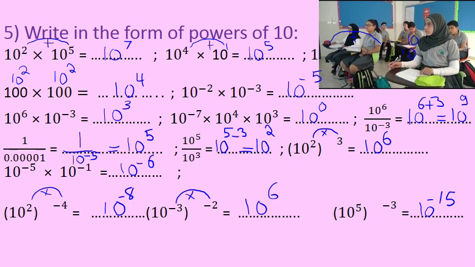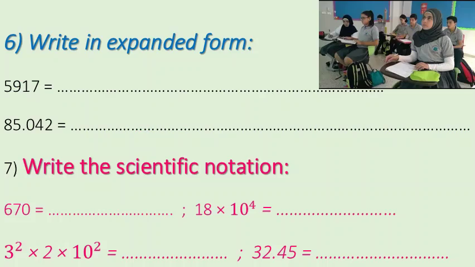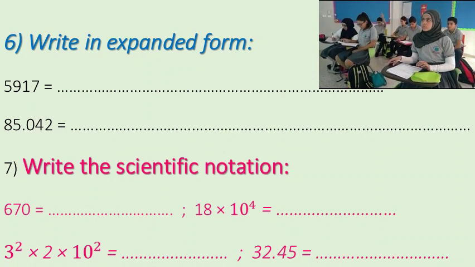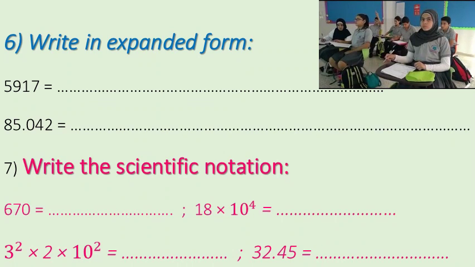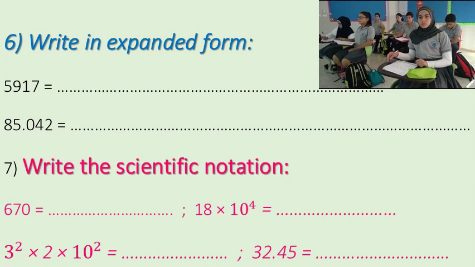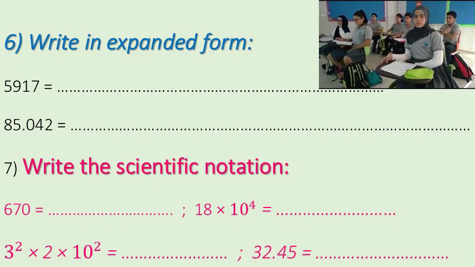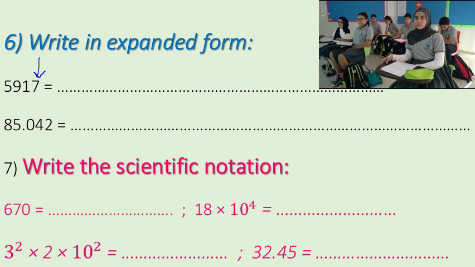Yes, it is 10 to the power minus 6. Thank you. Now, exercise number 6, we should write in expanded form. If we are expanding a whole number, Hassan, from where do we start? From the ones, so we should start from 7. All of you should make an arrow from where you are starting, okay?